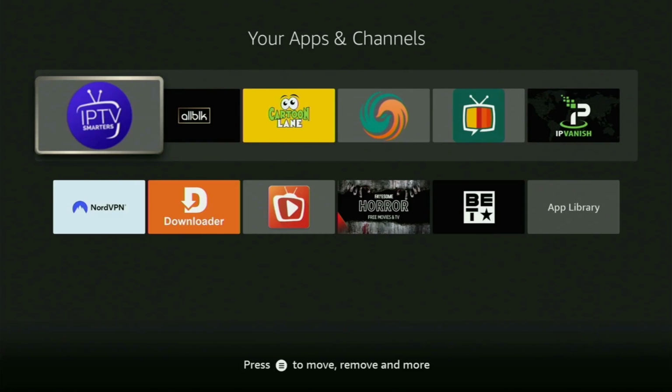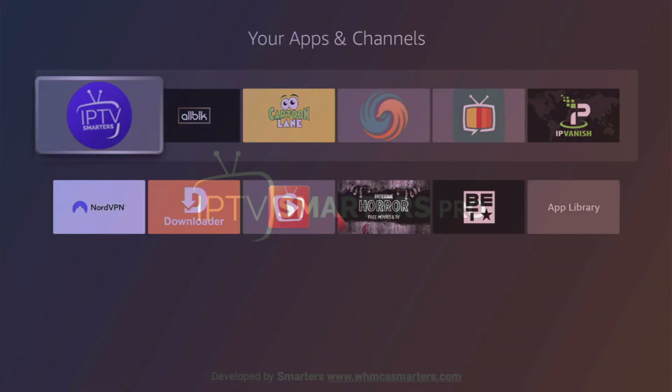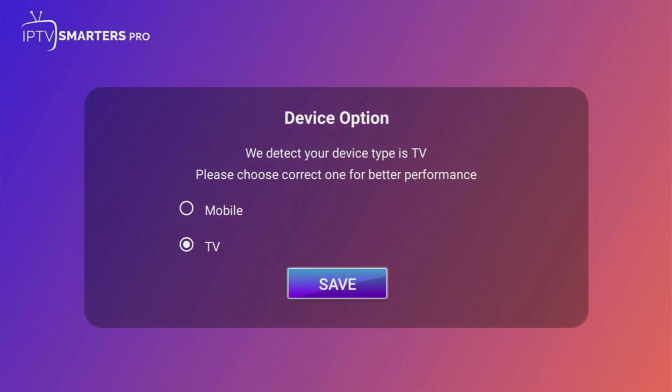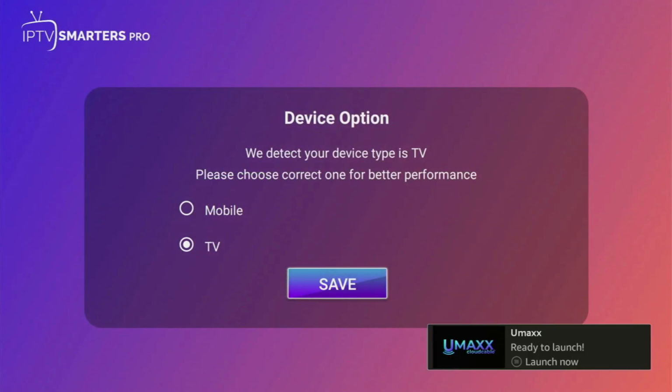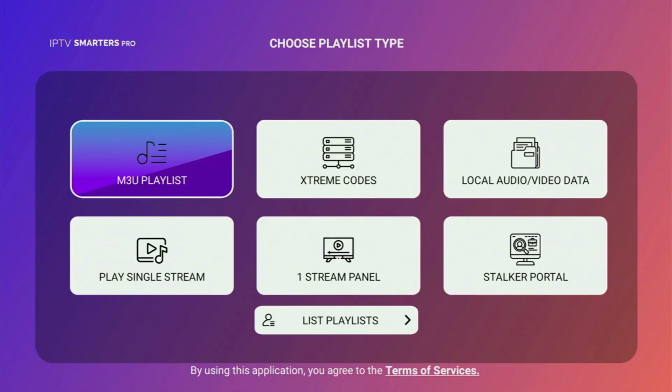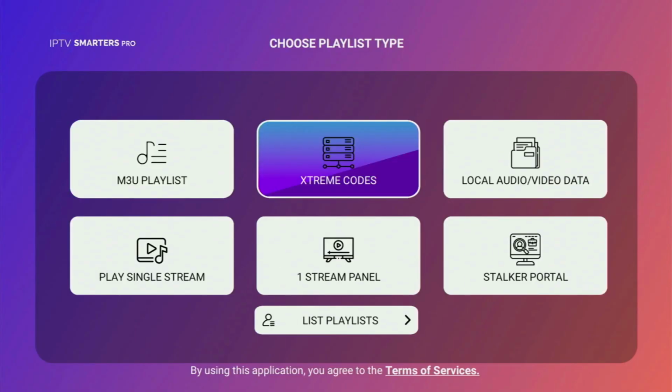Hey, how's it going? Today I'll show you how to get the IPTV Smarters app to your Firesticks or Android TVs. It's an amazing IPTV player that you can use totally for free to stream M3U links or Xtream Code providers. And now, without any further ado, let me show you how to get IPTV Smarters to your device as well as how to properly set it up.